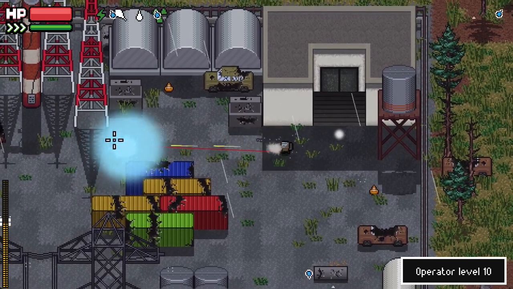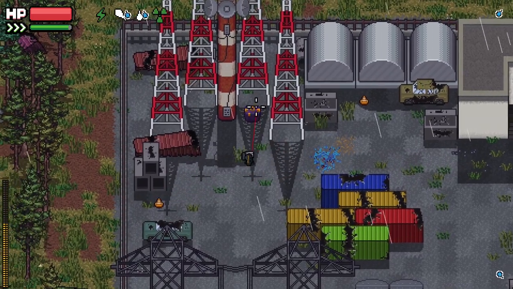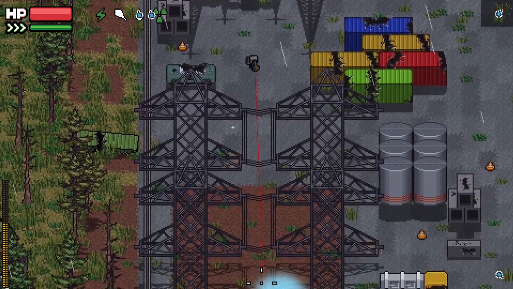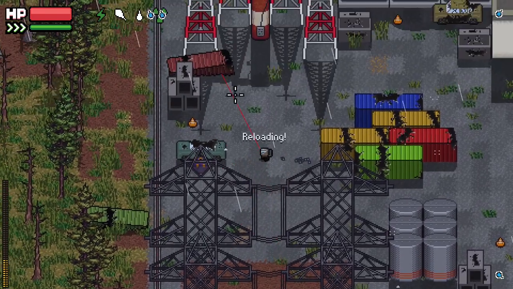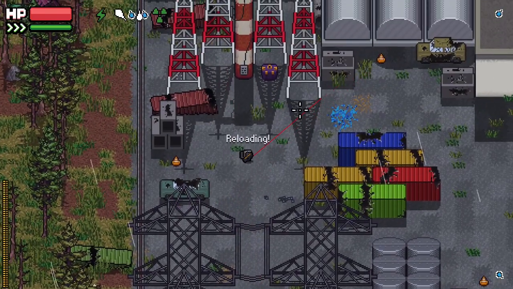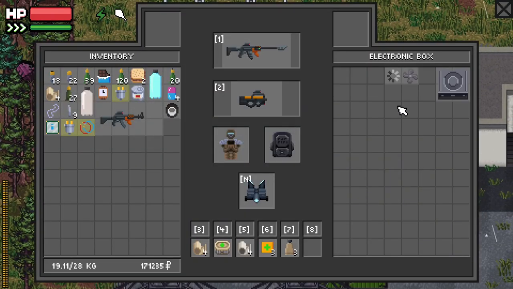Right, come on, man. There we go, that's good. Just come in here, make sure. Yep, there we are. I'm probably low on ammo for this thing. Oh, actually, I've got a little bit more than I thought I would. Fair enough. Right, let's see what we've got.